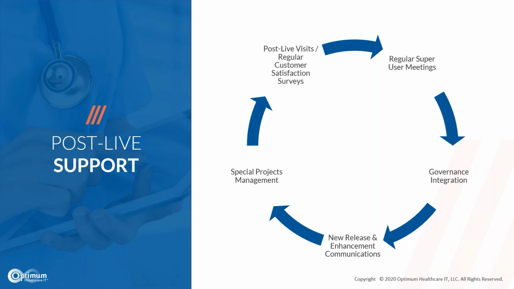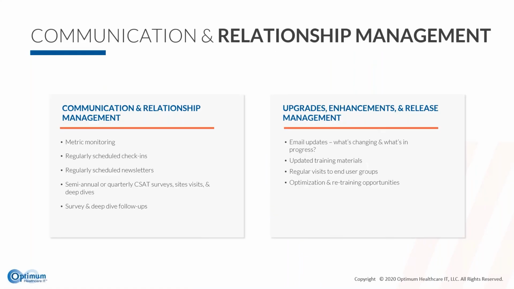New release and enhancement communications are key as well. Hopefully you're doing that internally already, but expanding that to your external stakeholders here with Community Connect so that you're getting emails. You can use the Epic login screen. You might have other creative methods as well to make sure they know when things are changing. They can hear the outcome of various governance decisions on things that might be changing, as well as new releases. I'll hit it one more time. So I do think the communication is super important.